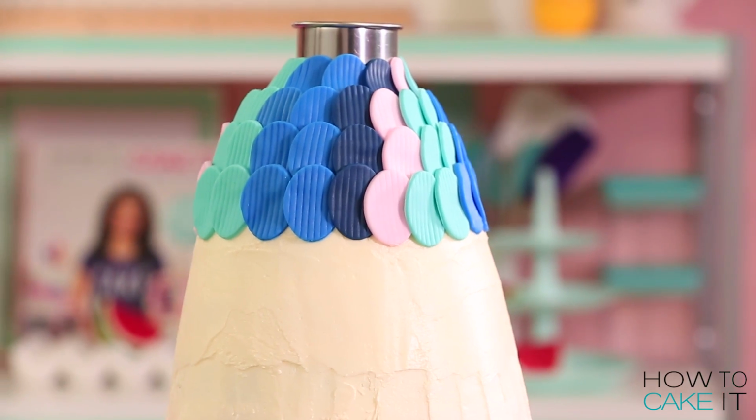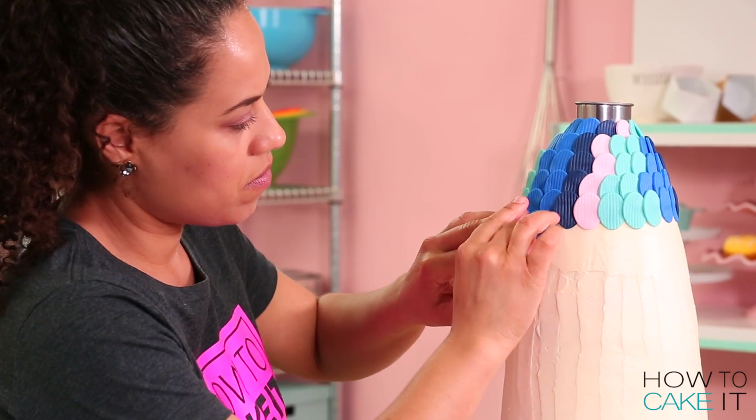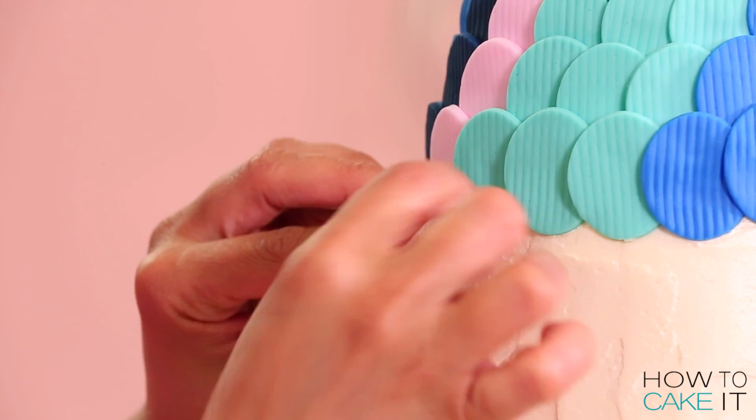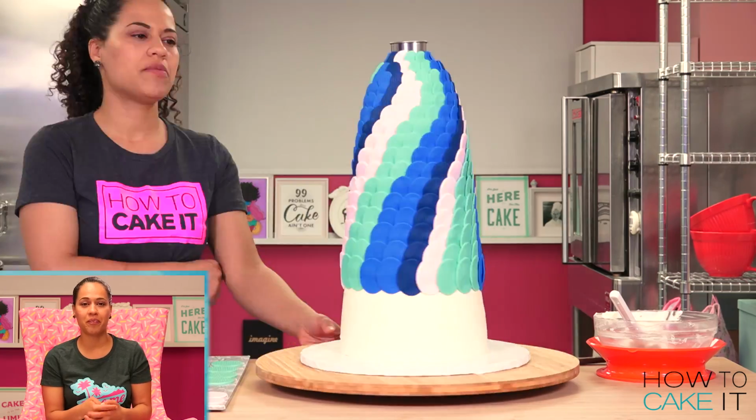So not only do you want your scales to overlap each other, you want the next row to overlap the top row. You don't want to see any buttercream poking out from your mermaid tail. Mermaids are not made of buttercream.